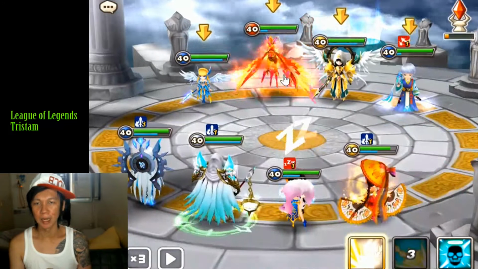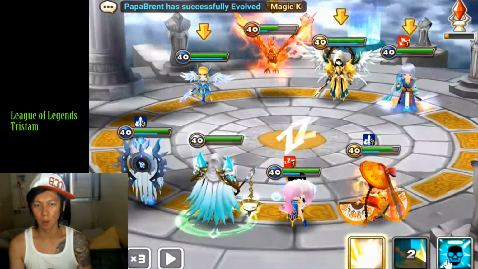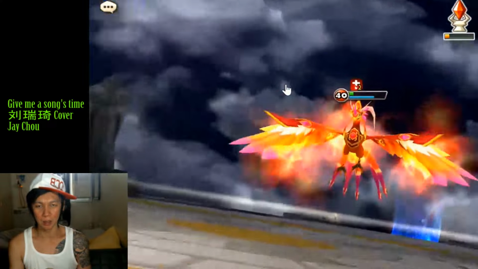And do I wanna trade now? This is not gonna kill this burner. I don't wanna trade. I'm just gonna block his heals. Oh! Nah, I'm just gonna do this again. Yeah, heal block. Heal block.